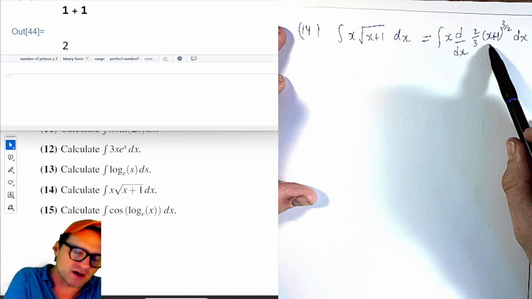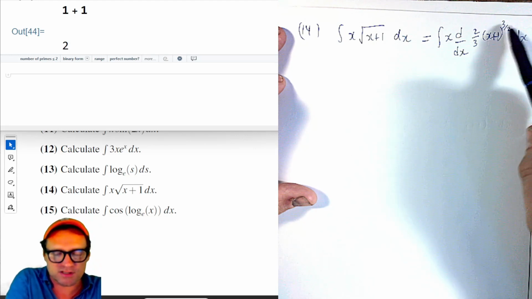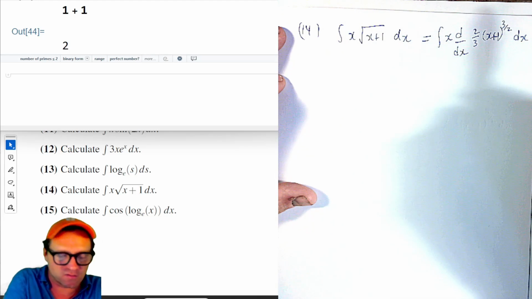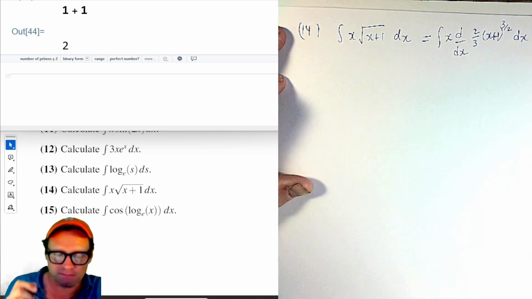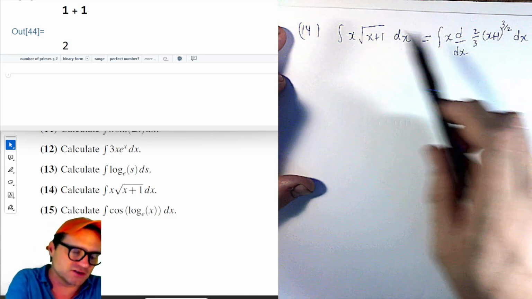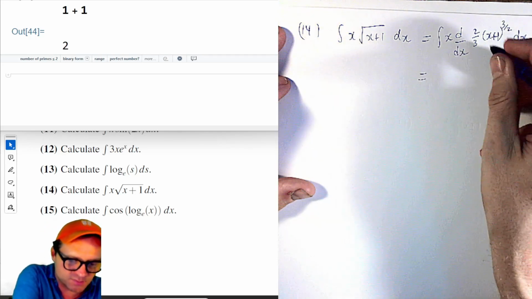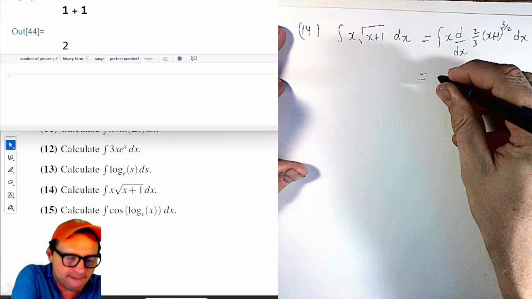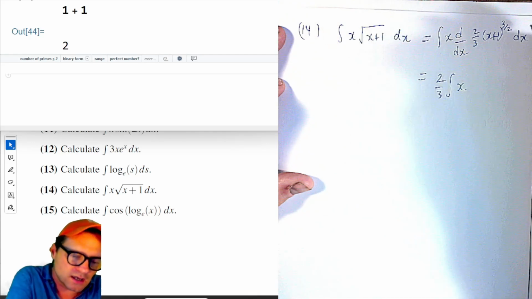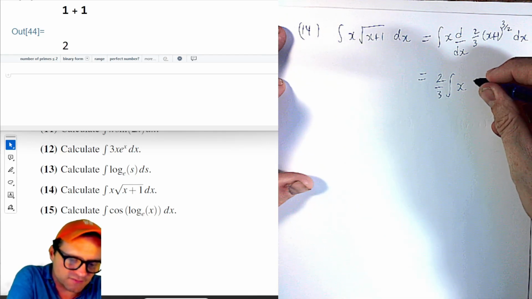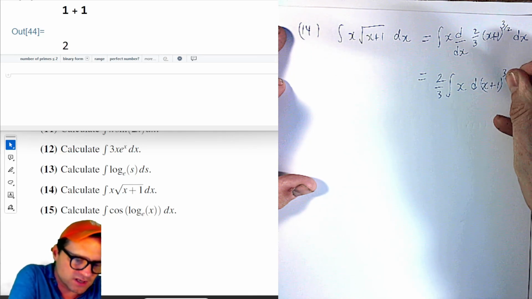And then we will multiply by the derivative of x plus 1 with respect to x, which is just 1. And remember, we subtract 1 from the exponent, we get a new exponent of 1/2. But x plus 1 to the power of 1/2 is the square root of x plus 1. Okay, so this does differentiate to give the square root of x plus 1. Okay, so now that we have this, let's pull out the 2/3. And simplify. So this is the integral of x with respect to x plus 1 to the power of 3 over 2.